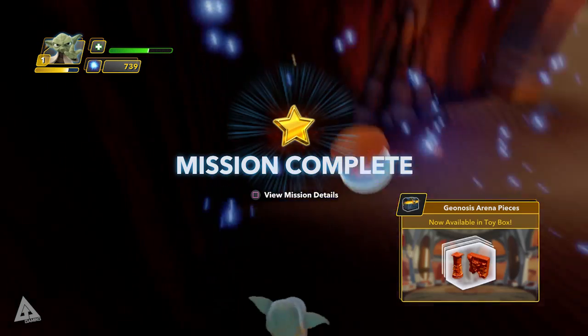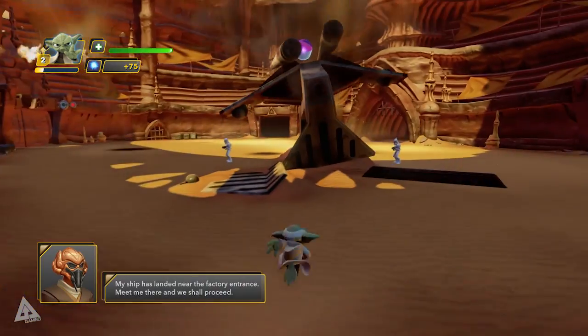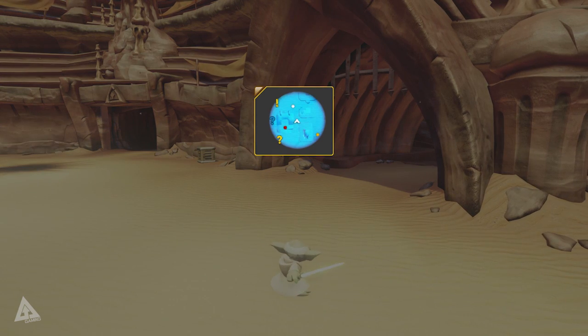Mission complete. New mission details. My ship has landed near the factory entrance. Meet me there and we shall proceed. To aid in your navigation, this holo map shows your immediate surroundings and indicates any missions, threats, and other useful information. The arrows indicate where each point of interest is in relation to you.